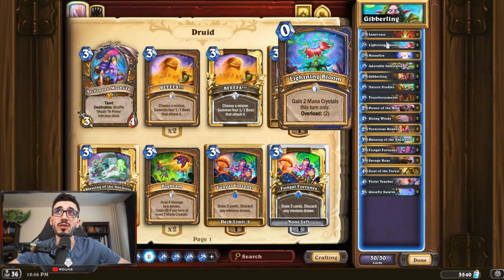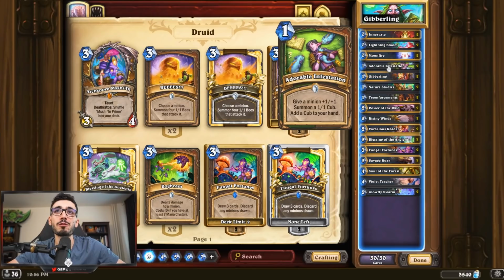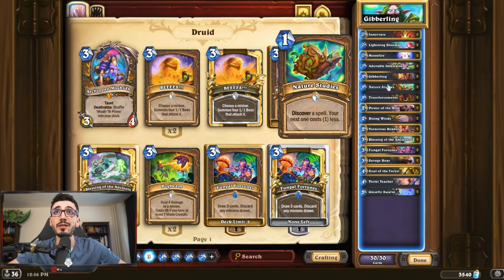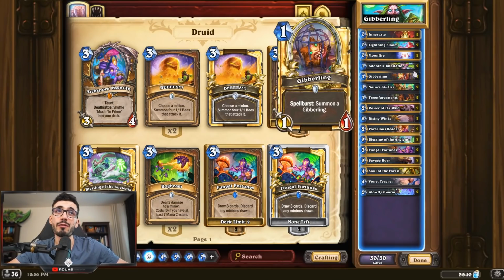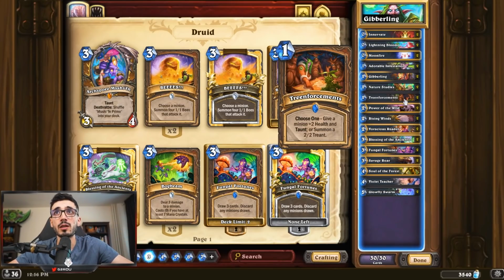It's a lot of cheap spells like Moonfire, the new Old Innervate, Lightning Bloom, very powerful card, one of the most powerful cards in the set. The classic OG Innervate, and then you still run Adorable Infestation, the card that we also saw being played in Hunter. Nature Studies to just reduce your stuff and go for a more powerful combo the next turn. You can also sometimes discover one of the combo pieces, but the main reason why you play the Studies is just to spend mana now to make your next turn better.